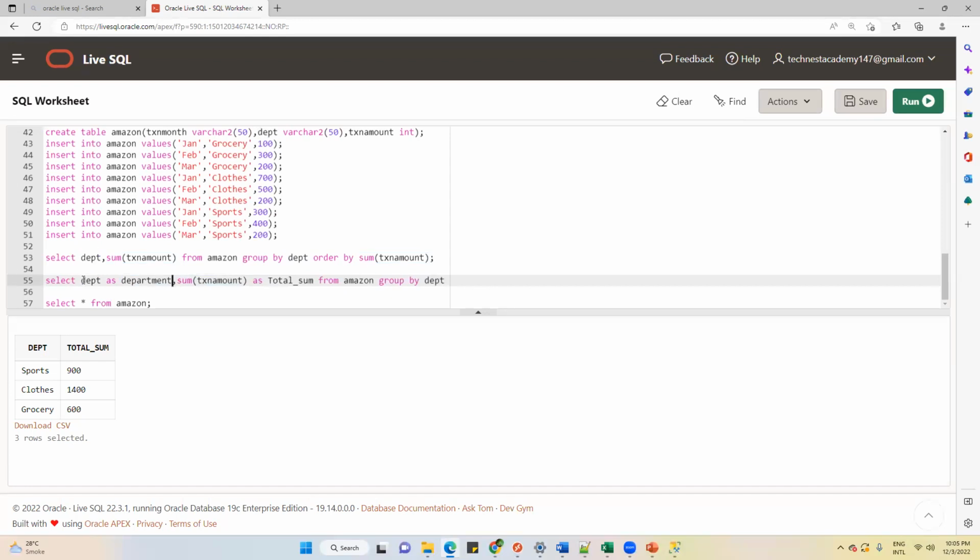I don't like this name DEPT. I want to show the full form. I have written it as department. Please verify the output. It is changed or not? Changed. So alias has the power to change your original column, your derived column, anything. If you have this misconception, please erase it. Hope the alias concept is clear. Basically, it is working as renaming. Rename is a different concept, but fine, it is like rename.